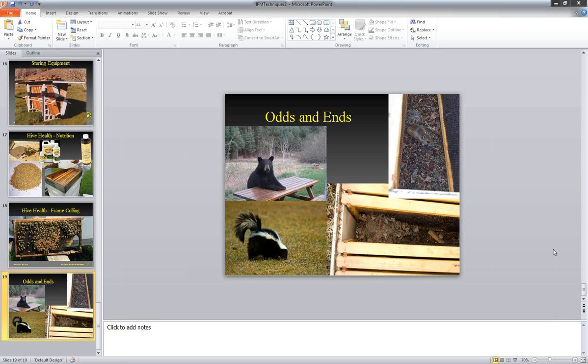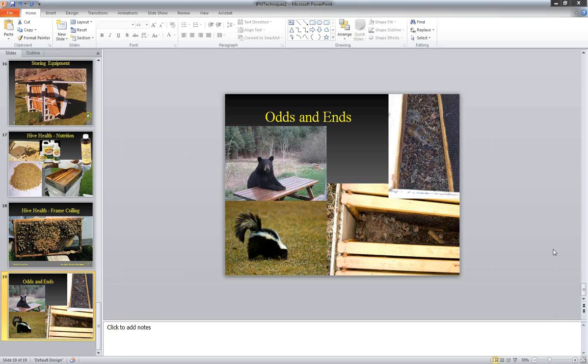One of the theories behind why the Russian bees, the Russian strain of Apis mellifera, are so effective in dealing with Varroa is because they tend to be fairly swarmy. They swarm quite frequently, and so swarming is a form of brood production interruption, if you will.